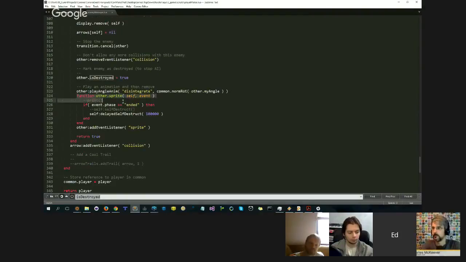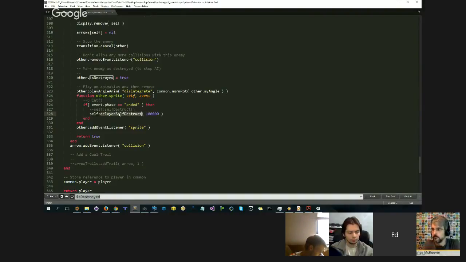Then I set a sprite listener, and this is kind of a cool thing. What I've done is I've said, start playing another animation, and I know that this animation plays and then we'll have an end phase. So I set up a listener on the sprite animation, and when the phase gets to ended, do something. In other words, play the animation once, then do something. This way you don't have to know how long that animation is. Another way people usually set this up is they play the animation, and then they use a timer, and then they do something. But the right way is to simply catch the last frame of the animation, which I'm doing here, and then call some function, whatever it is you want to do.